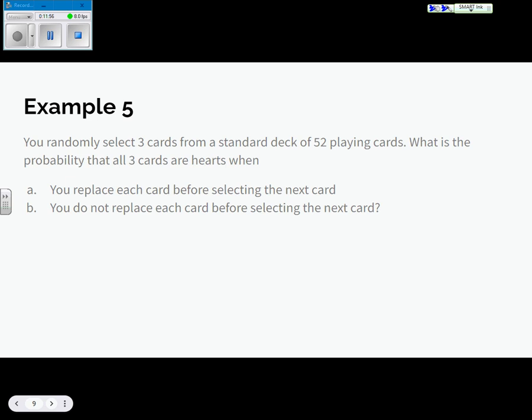This is where, if you were here, I would have playing cards in my hand. I had them on the desk ready, but obviously you guys aren't here. So let's try part A right here. I am selecting 3 cards from this deck, and I want to know the probability I get all 3 cards to be a heart. That means the probability of me getting a heart, and then drawing a heart, and then drawing a heart. So probability of me drawing 3 hearts.